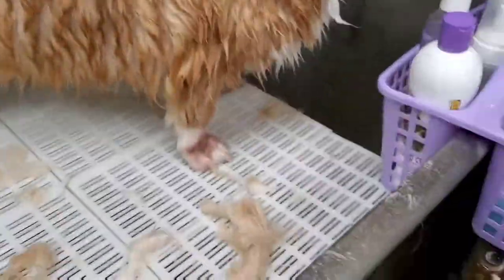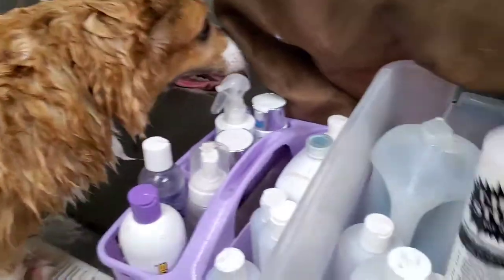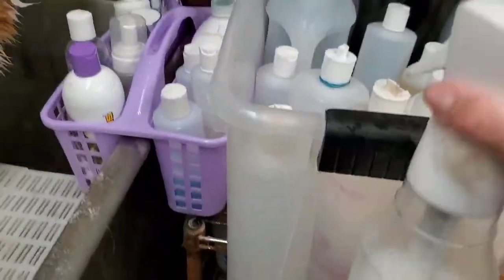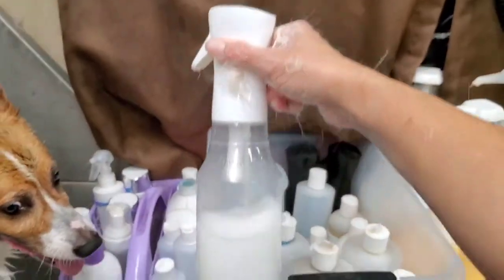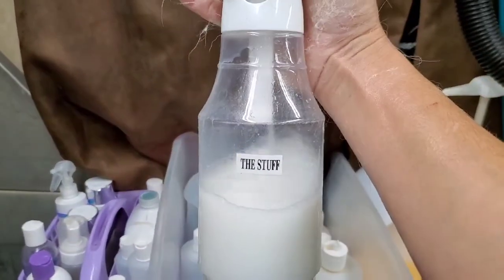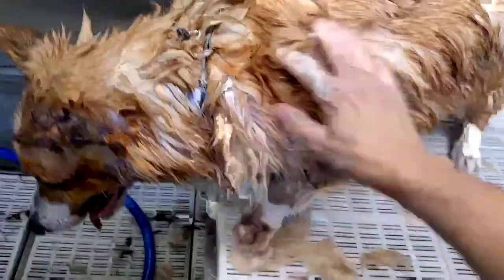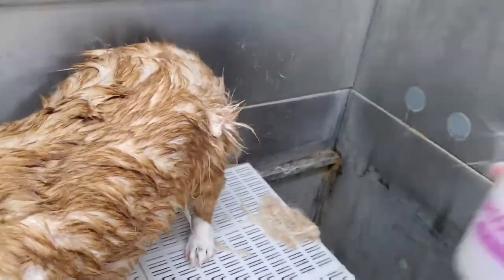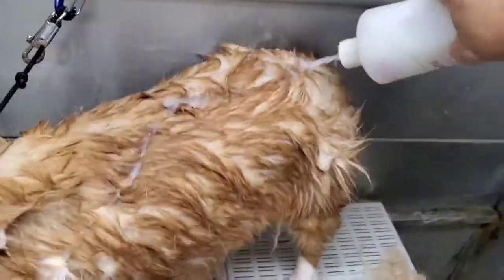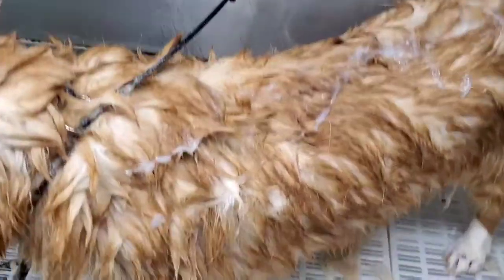So this guy is going through all four of those, and then the stuff is a coat spray. There we go. That's the bottle of it. This is super important too. I dilute it out. I usually use about an ounce to, is that like a 32 ounce bottle? I mix my hot oil stuff down, my re-moisturizer down. I had to make a new bottle, so it's got some chunks in it. It hasn't totally broken down yet.